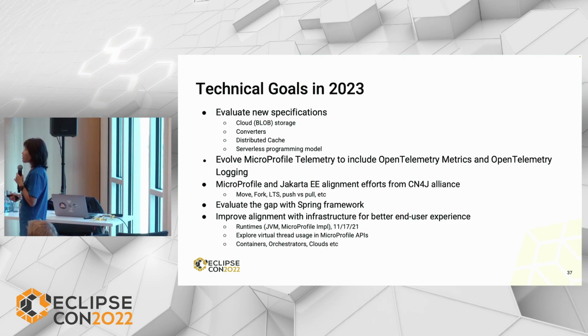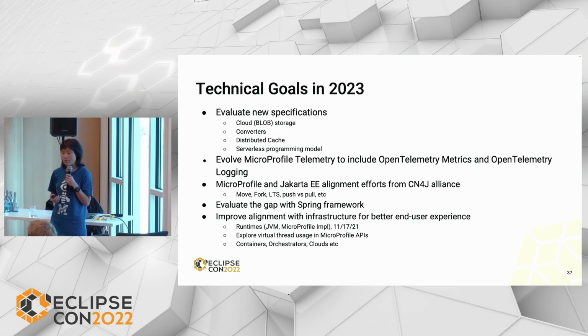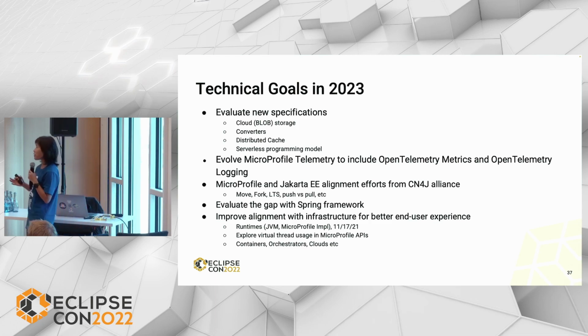The final thing is that we also stay closely aligned with Java SE versions, like 11, 17, and 21. At the moment, for many MicroProfile specifications, the baseline is 8. However, the runtimes support 11, 17, and when 21 is out, can also support 21. I can speak for Open Liberty: even when 19 came out, we tried to run all the tests against 19. So we want to stay current with the Java version.